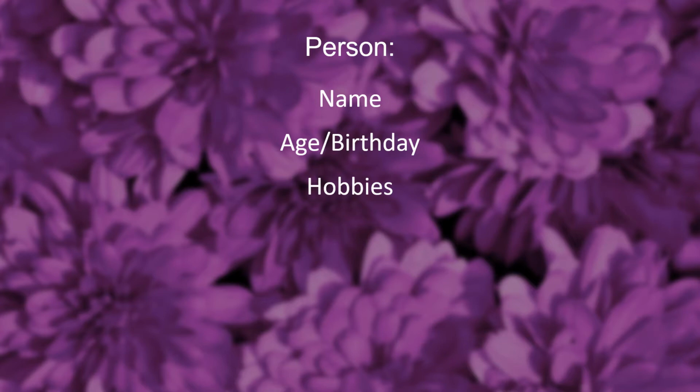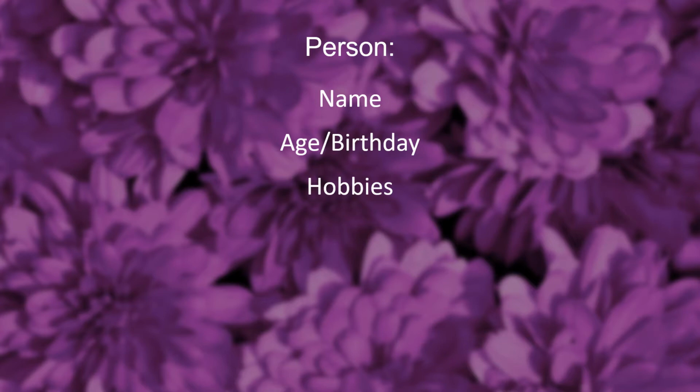Alright, with that out of the way, let's actually look at what a class is. A class is basically a way to make our own data type. It's a reference type, and this data type is made up of smaller pieces. A great example is a person. Think of what information we could have about a person. Well, they can have a name, an age, a birthday, hobbies, and so many more. They have all of these smaller parts of them.